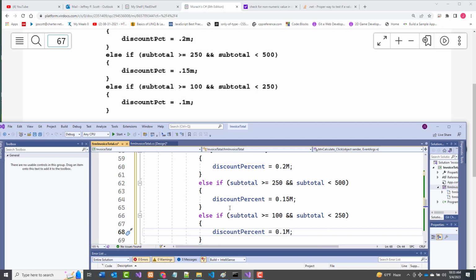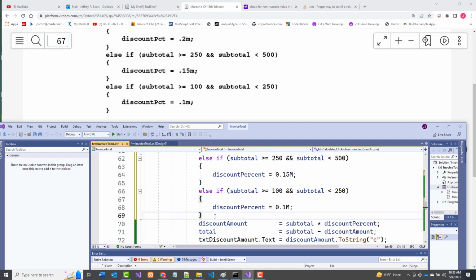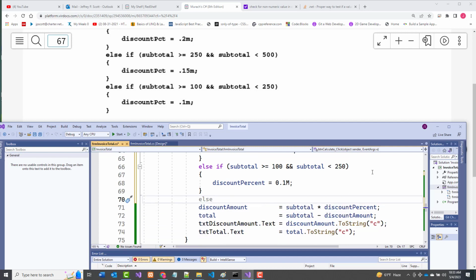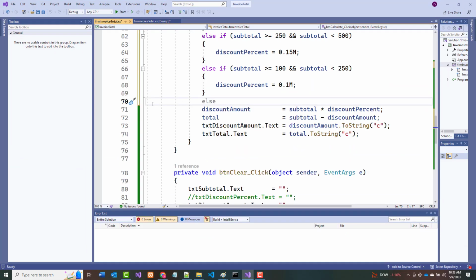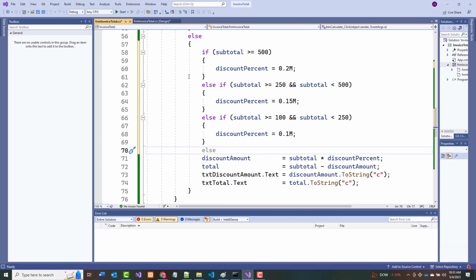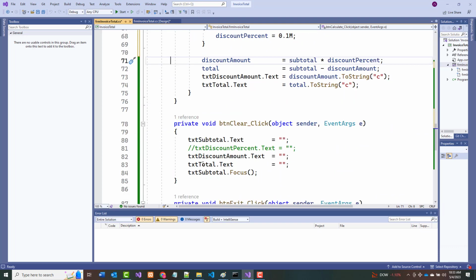Like that. So that's now handled all of it. No else in here. So let's see. That's all fine.